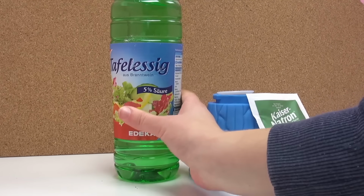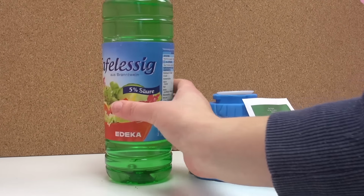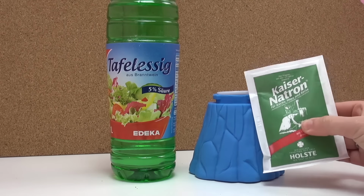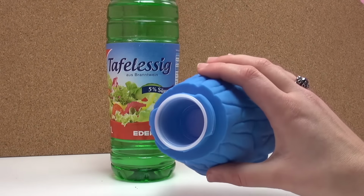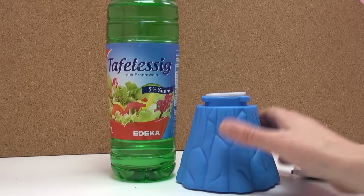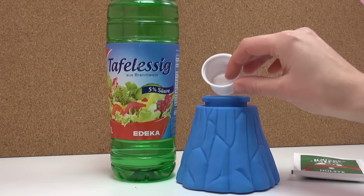So this is some kind of vinegar essentially. It's vinegar. And we've got natron here, which we also used to make snow. We've got a fake volcano. It's not really a volcano, but we can use it as one.